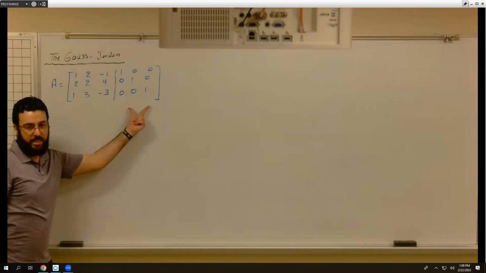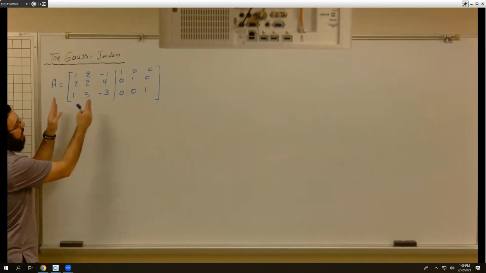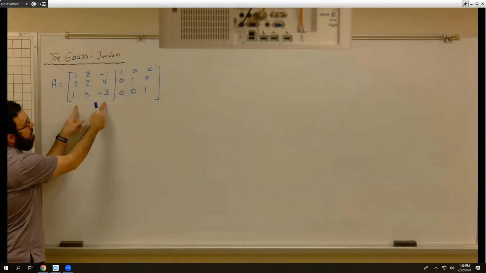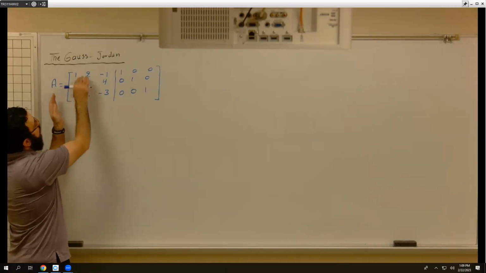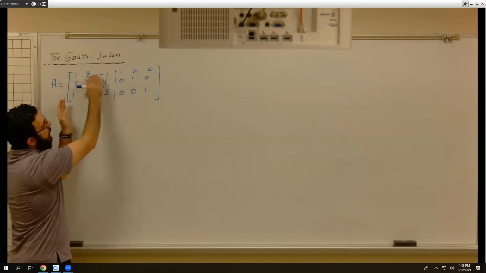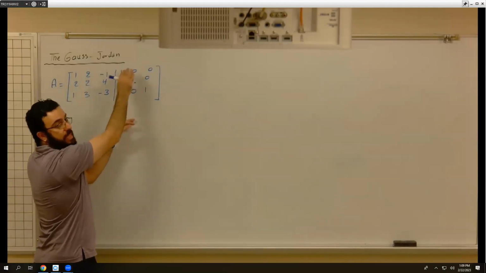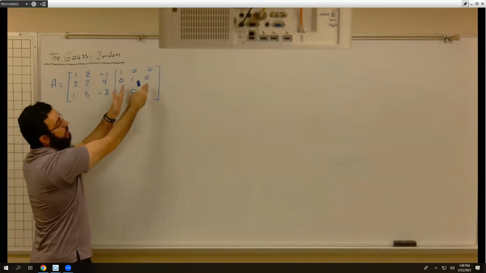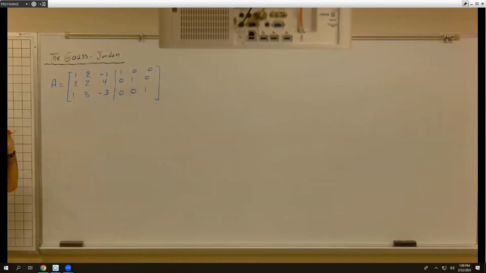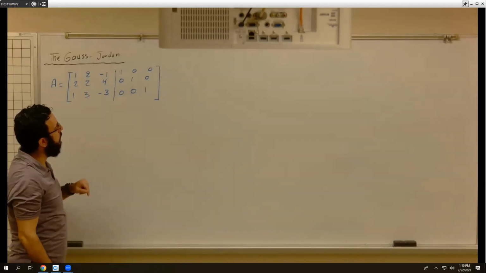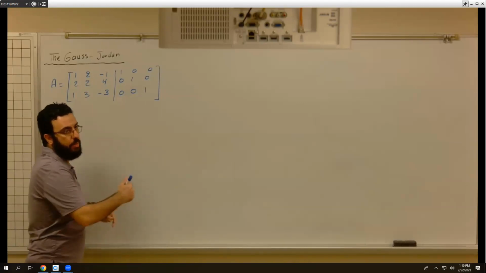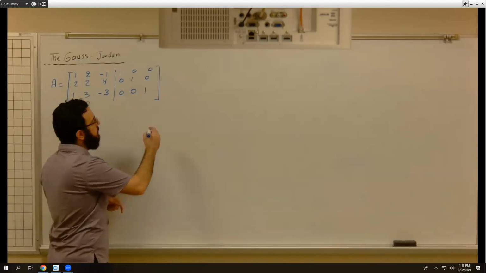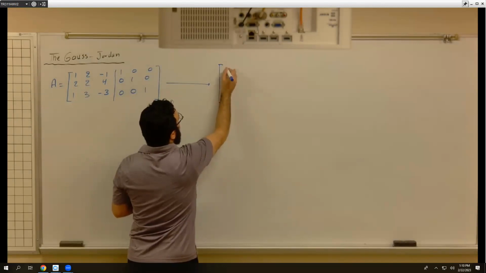So what I'm going to do is convert this matrix to the identity. But when I do any row operation on this one, I'm going to do the same row operation on the identity. This one is going to be the identity. What's going to be the result here? It's going to be the inverse. So that's what he's going to do. We're going to do more than 1 or 4 operations, but we're going to do 2 at the same time, okay? So the first one, we're going to convert.